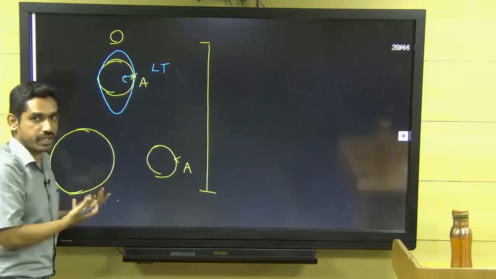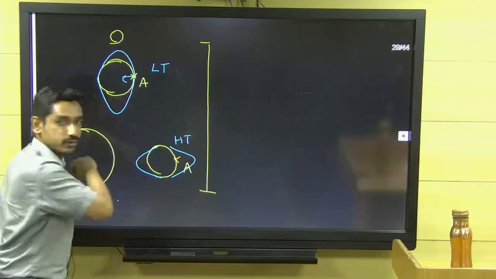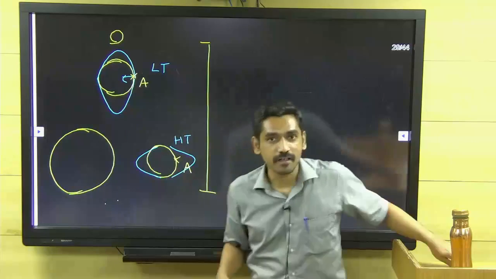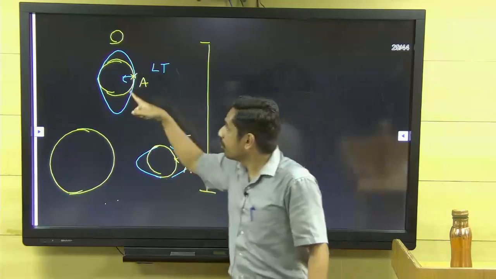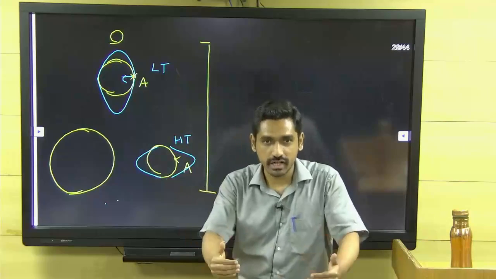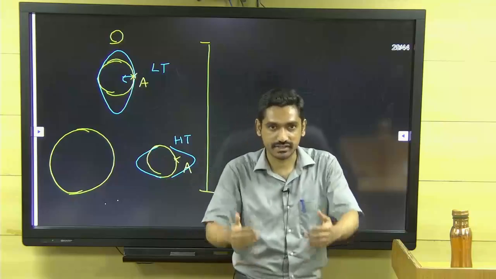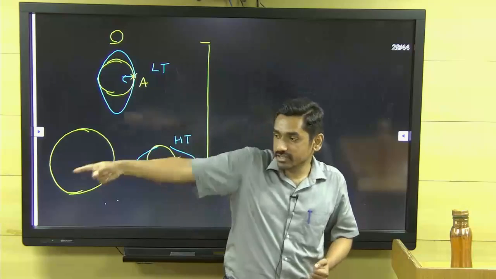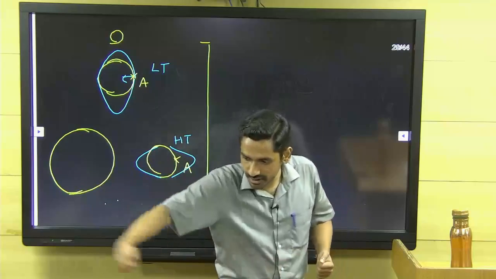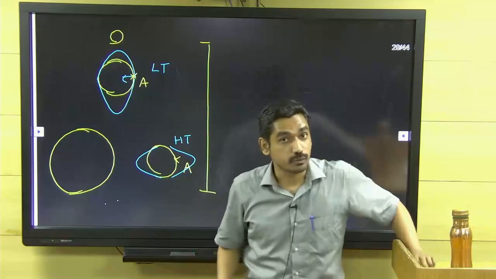But sun is not going to change anything. It's like high tide only, created due to centrifugal force. Now pay attention. In a place where moon is trying to attract, sun is creating the opposite effect. Say there is a chair right now, and I'm trying to pull the chair towards me. Sun is on the opposite side, trying to pull the chair in the other direction. So the efforts get subtracted. It gets more complicated.